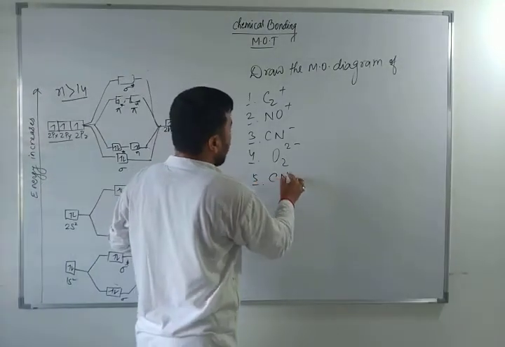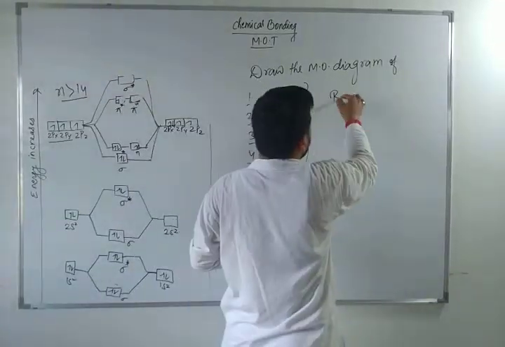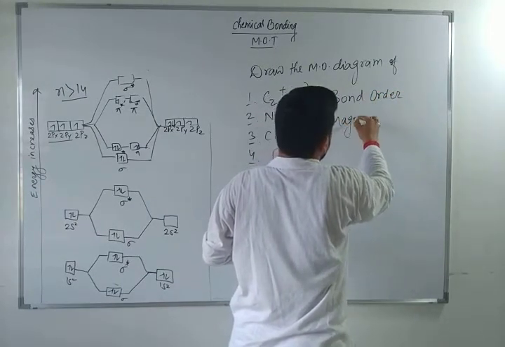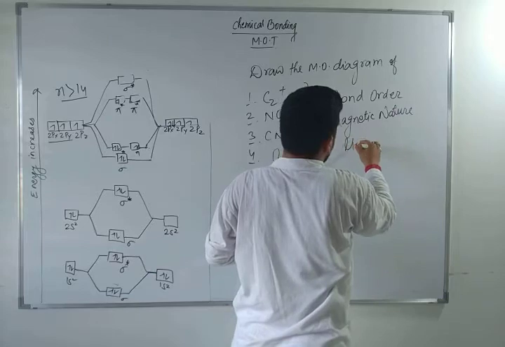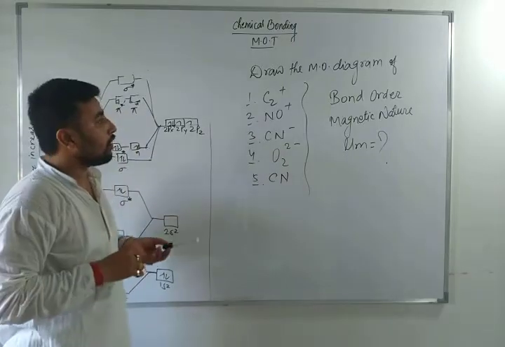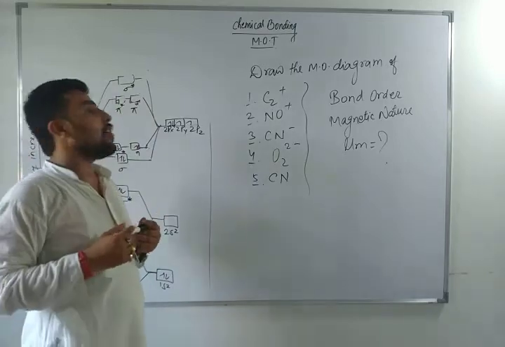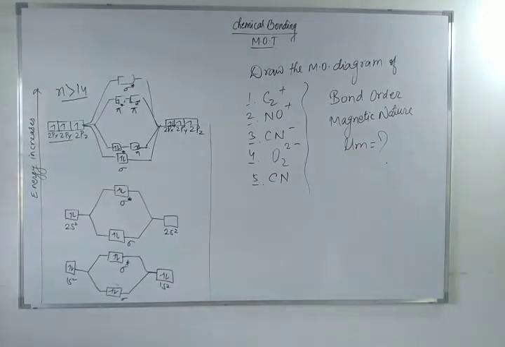Okay, so for these 5 heterodiatomic molecular orbital diagrams, you have to also consider the bond order. What is the bond order? And also you have to consider the magnetic nature. Is it paramagnetic or diamagnetic, and what will be the magnetic moment, mu value. So for all these 5 heterodiatomic charged molecules, you have to draw the molecular orbital diagram. This is your homework, write in your notebook. Now I will start the new topic called hydrogen bonding.